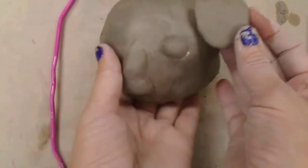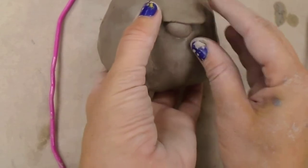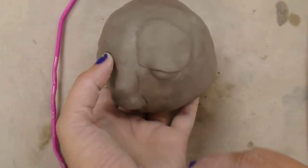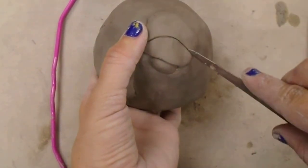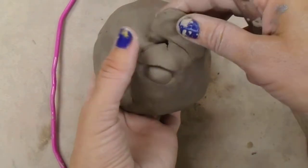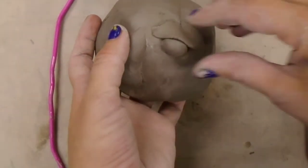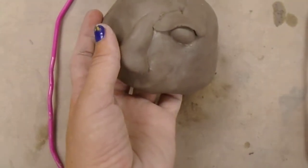So I'm going to measure this across my eyeball to see if it's long enough, which mine is long enough, but I've got all this extra clay up here, so I'm going to trim that back, and now I'm going to remove that. So this is going to act like an eyelid to build an eye socket.